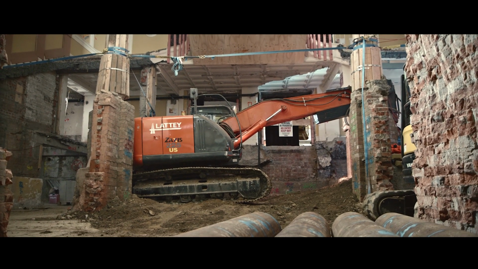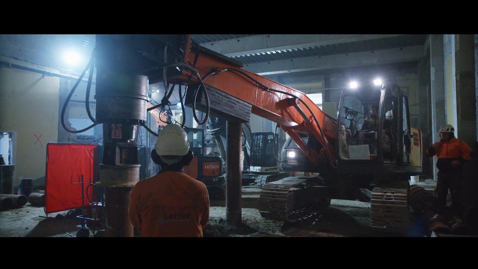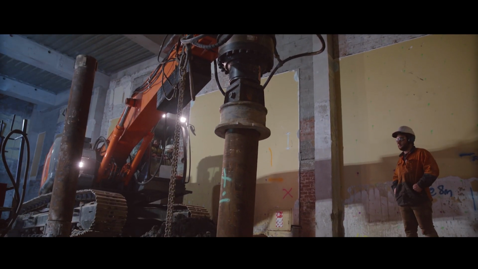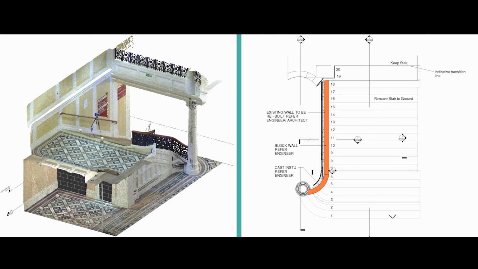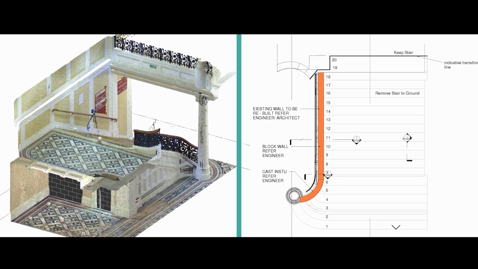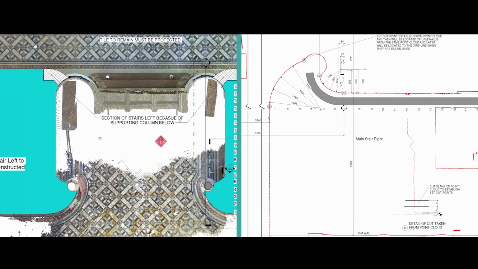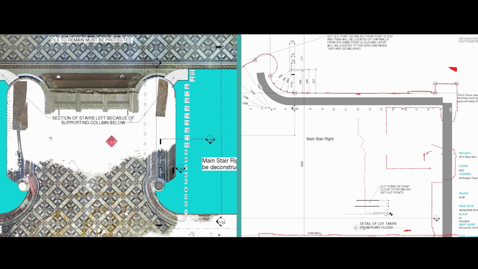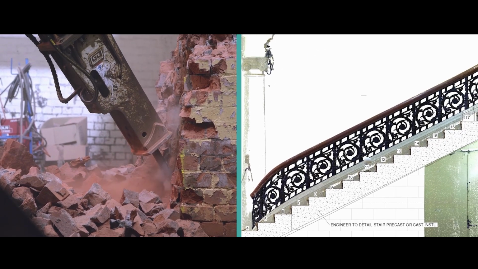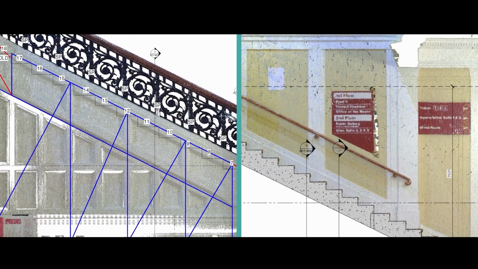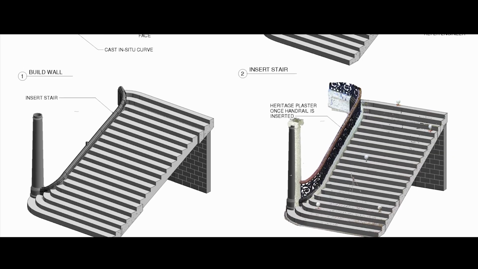There was parts of the building that we physically couldn't get a piling rig to. So then that helped our site engineer explain to the design team and the client, "Oh look, we need to remove a portion of this bottom part of the wall to actually get the piling rig in there." And then even with the heritage stairs, we tried so many configurations of how we can physically get a piling rig in that area, and we got to the point where, oh look, we're going to have to remove a portion of those stairs. And since we have all that data, we can confidently rebuild this stair exactly how it is.